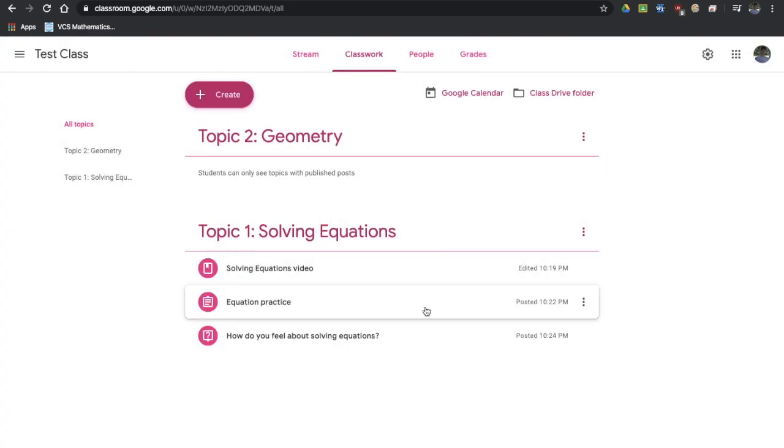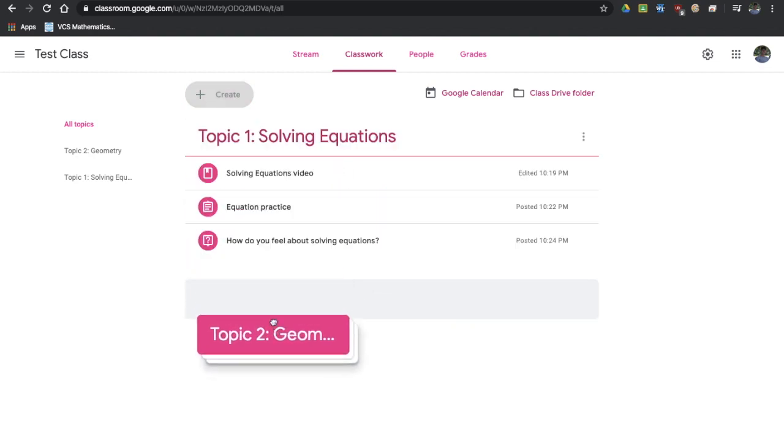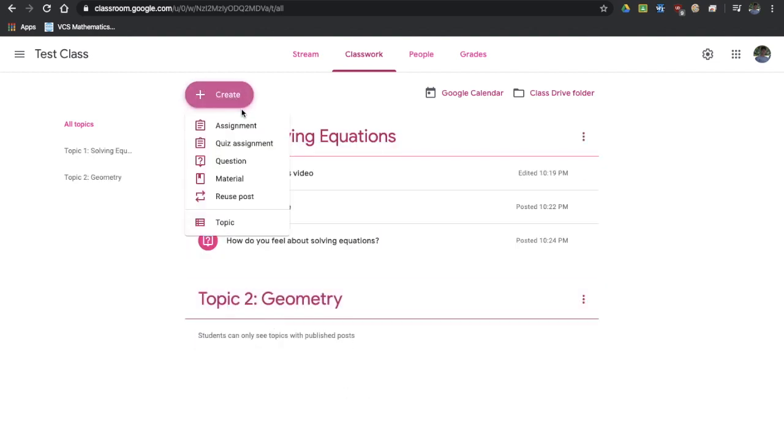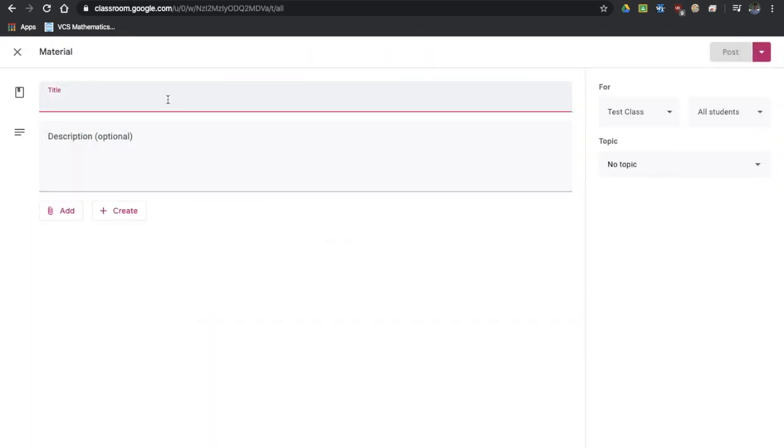We'll add that. And maybe I don't like where this topic is sitting, so I can click on that, drag it down there. Let's say I want to post material, we'll just call it geometry text, and I'll say geometry is fun.